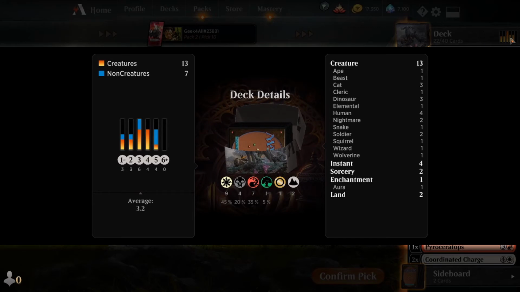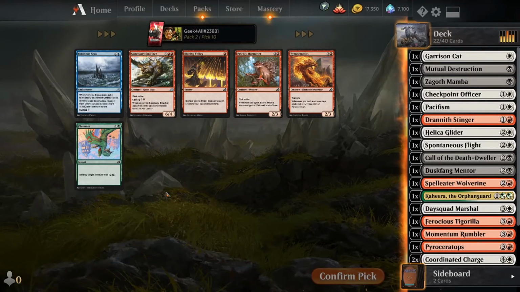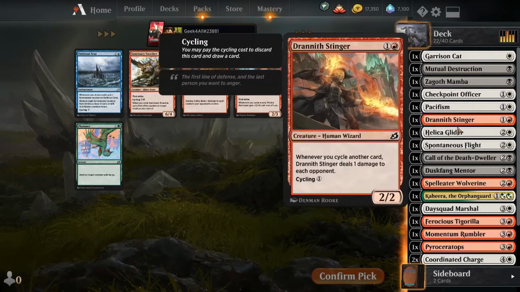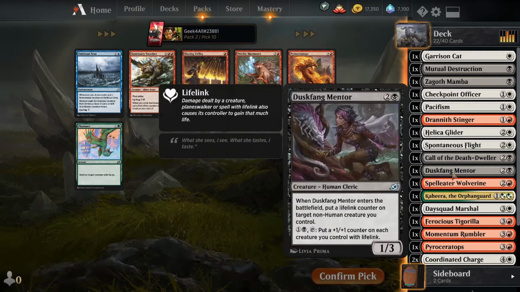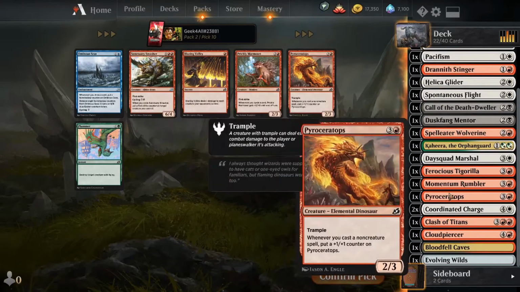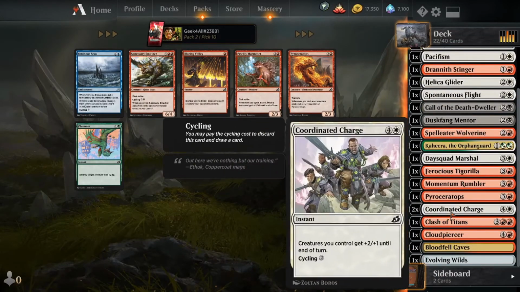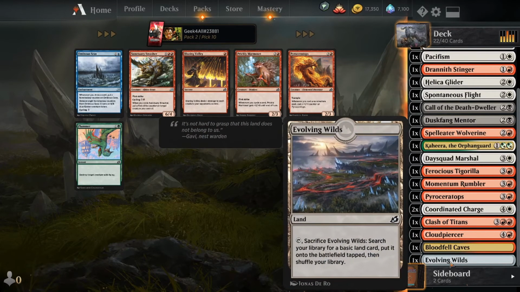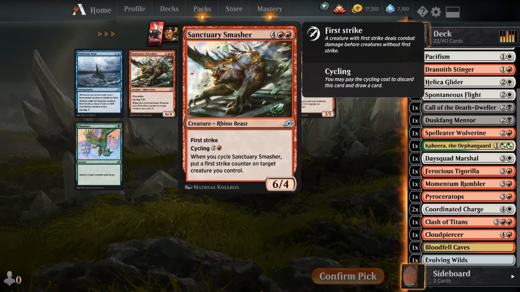Ugh. We only have 7 non-creatures and 13 creatures. I don't think we have a lot of cycling. There was 1. Alright. Oh god. There was 2, 3. 3. So it's probably this.